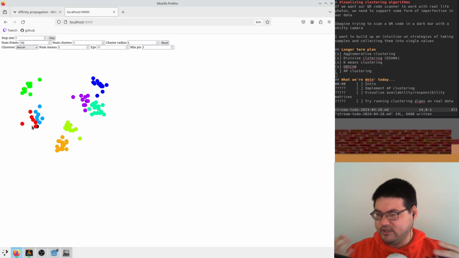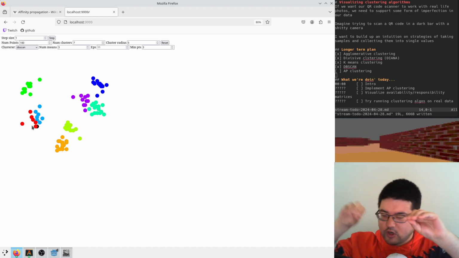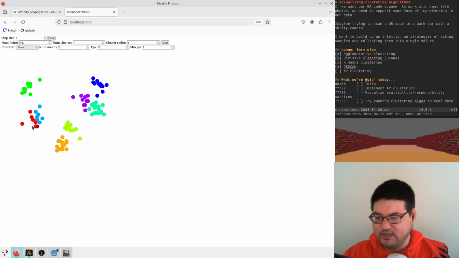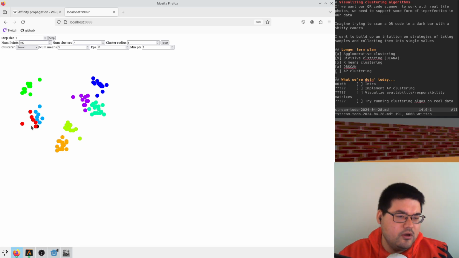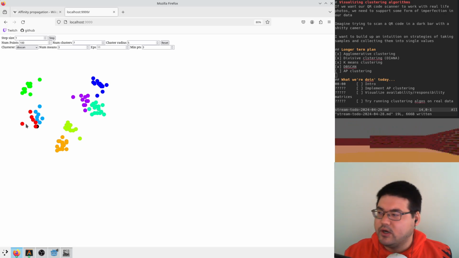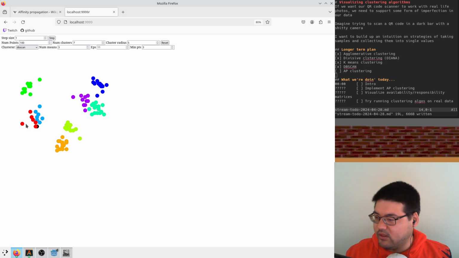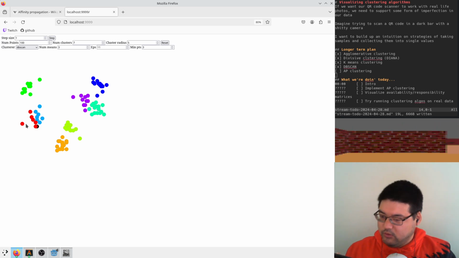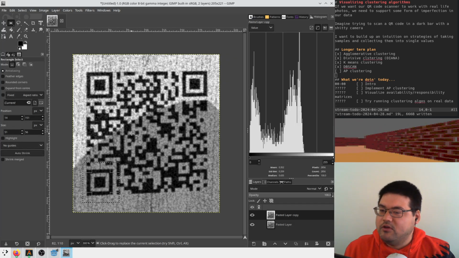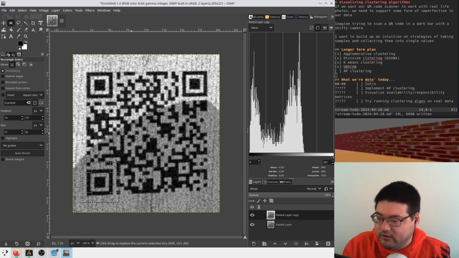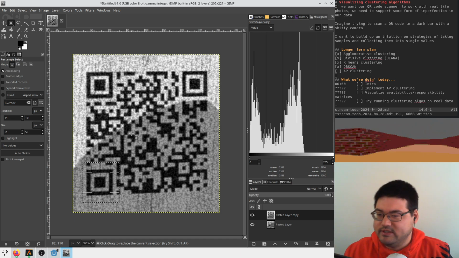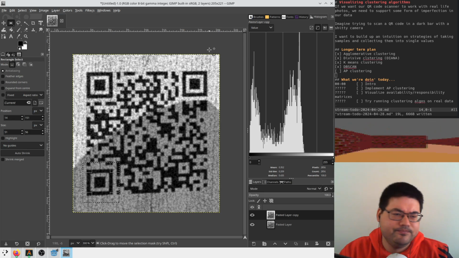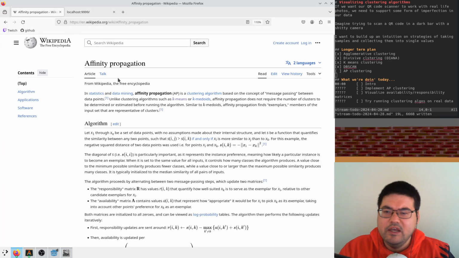They struggle. We have to set some parameters, like where the means start or where they're initialized, or for DBSCAN we have to set the density and how many points within a density, etc. Yeah, and so the goal here is we're trying to discover strategies for dealing with outliers, dealing with data, and hopefully when we move back onto the QR code stuff, we'll have a feel for, we might not use any of these algorithms exactly, right? But we'll have a feel for the strategies that we could use in order to figure out what our data means to us. And so today's topic is affinity propagation.